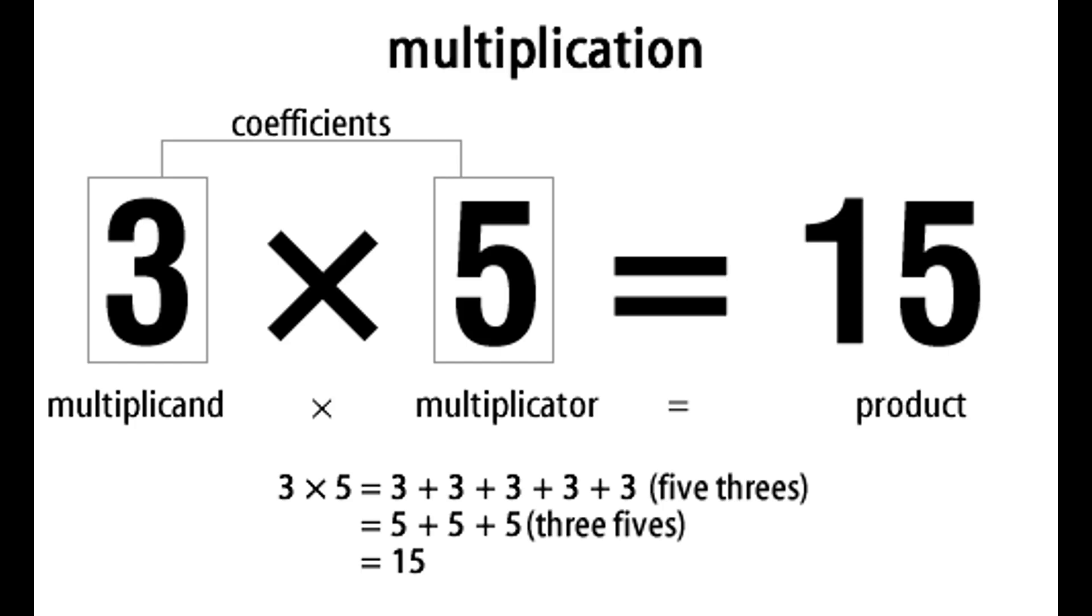So, in your instance of 1 times 1, it's 1 group of 1 thing. So, it's like a crowd of 1 person, if that's even possible. 1 group of 1 thing equals 1.